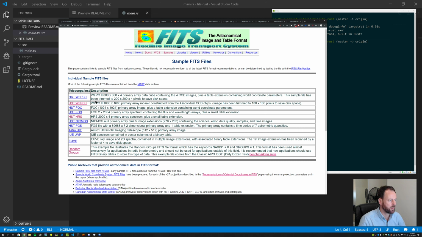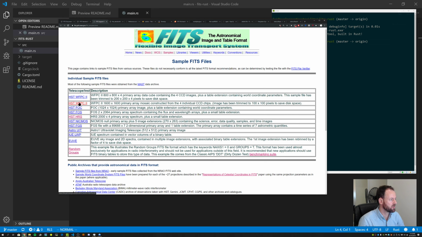There are two in particular that I'd like to look at. They're quite different. This one is a 1600 by 1600 array mosaic constructed from 4 different chips on the telescope. These are both from the Hubble Space Telescope, so that's what HST underscore means as a prefix. So that's really cool, right? We're taking images, or data rather, that was captured off the mirror on the Hubble Space Telescope, basically imaged using these CCD cameras, and then formed into FITS data to make available for research.